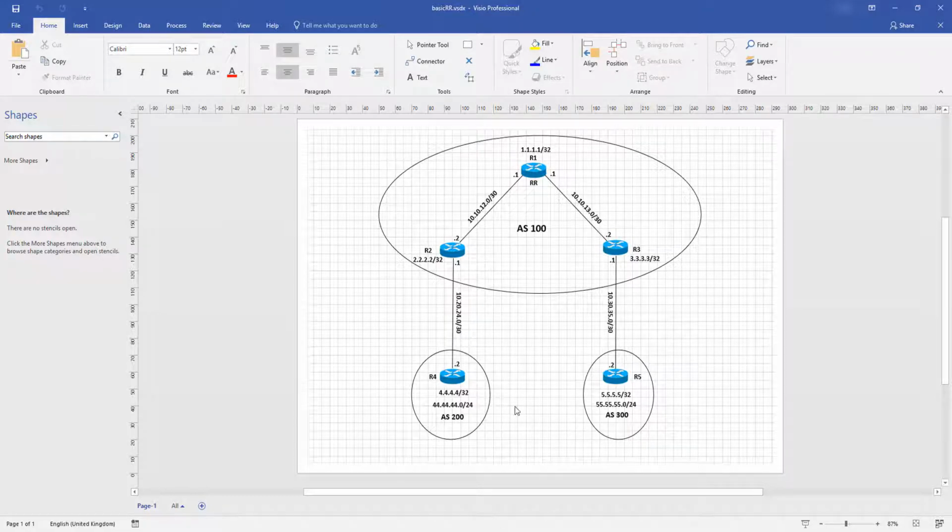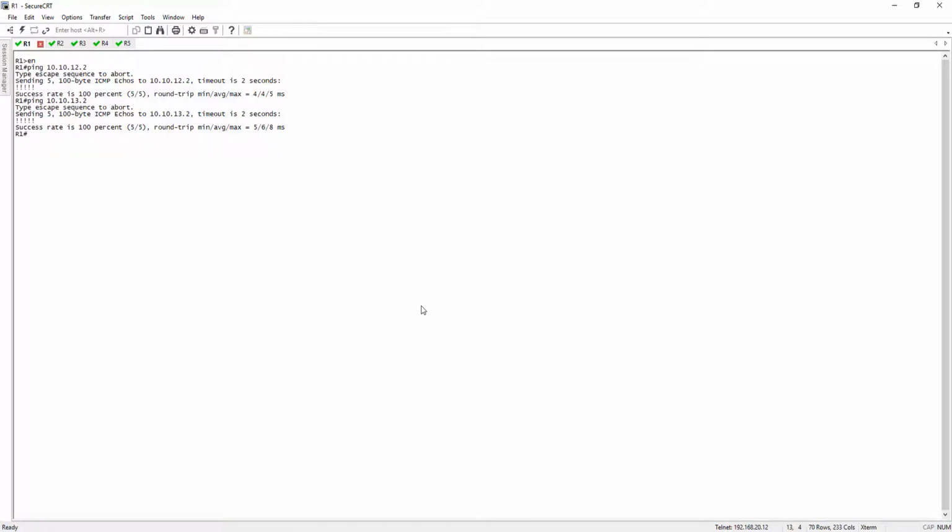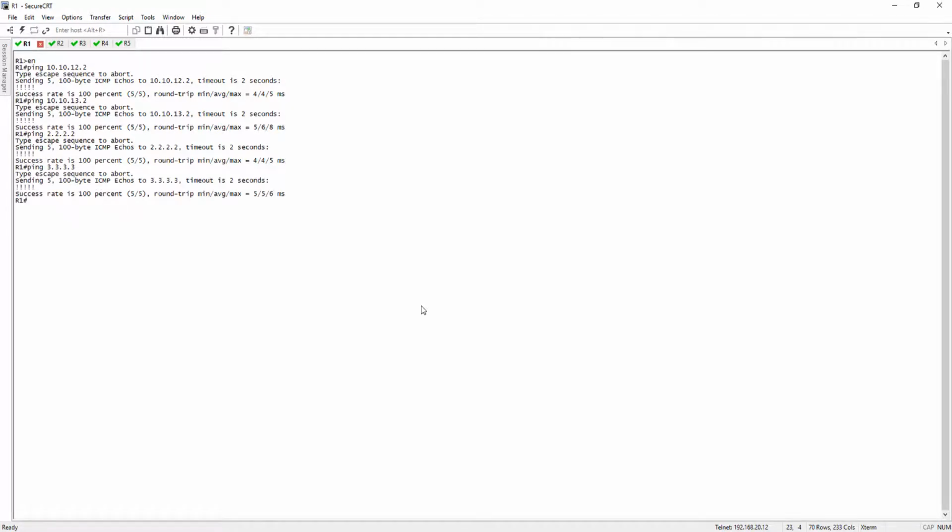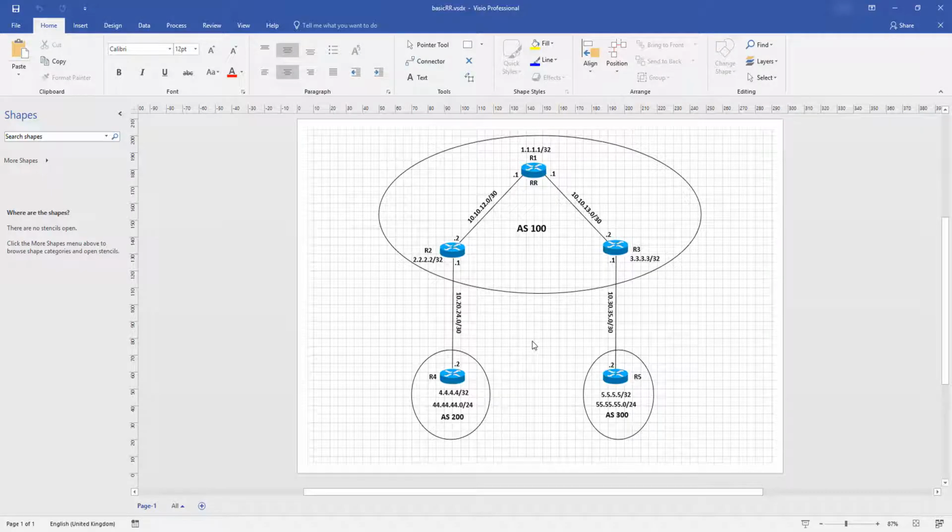So we test connectivity to those loopbacks. And that's working. So we can now go ahead with our basic BGP configuration.